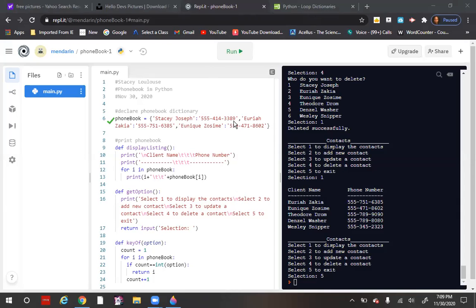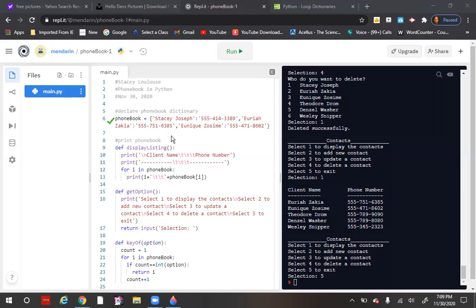This is the normal declaration that goes within the curly braces, and each entry is separated by a comma. So you have a key and a value, key and a value, key and a value. As you can see, this phone book has name and phone number in it.